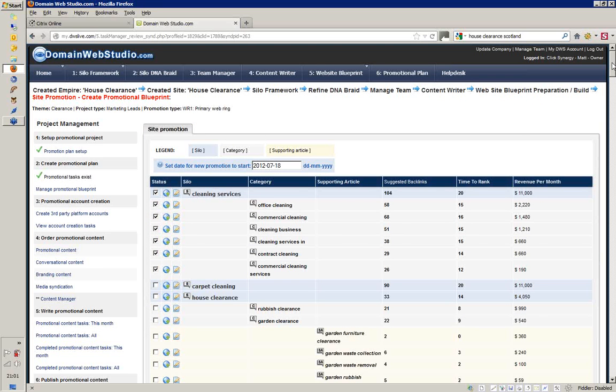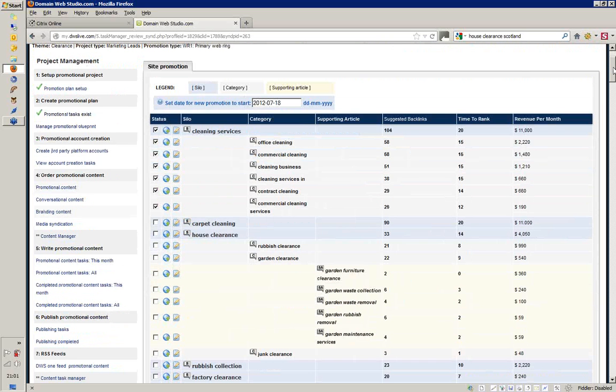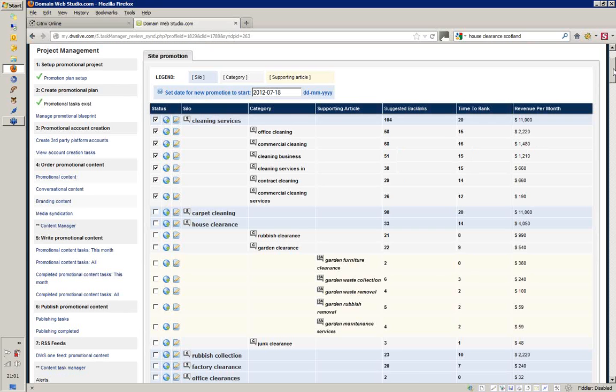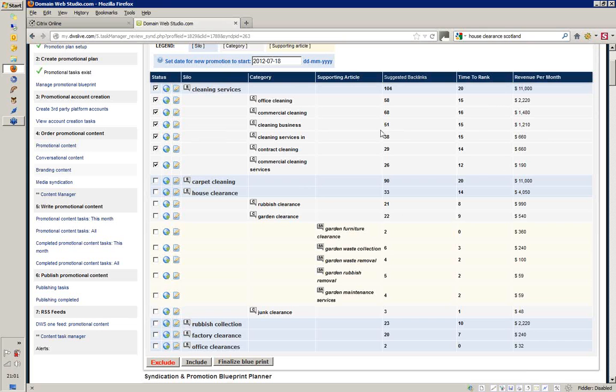quickly for this presentation. The theme of this website is cleaning and clearance. It's house clearances, basically, for a local business going in and clearing out houses. They do office cleaning, carpet cleaning, house cleaning. They remove rubbish, they cut lawns, they do all that kind of stuff. So what I've done is mapped out a blueprint to demonstrate this, and we've ended up on the screen. So here's the website all built out, and we have assumed that it's been published, and we've started our promotion and syndication blueprint module.